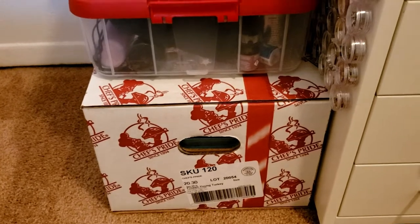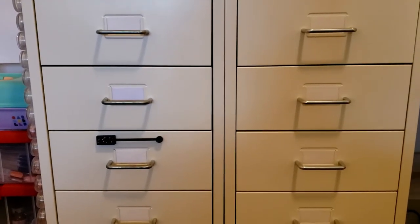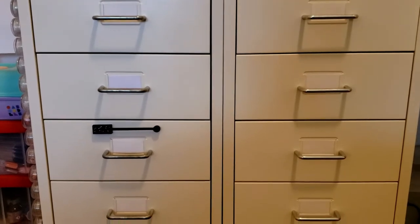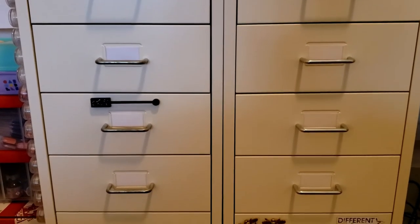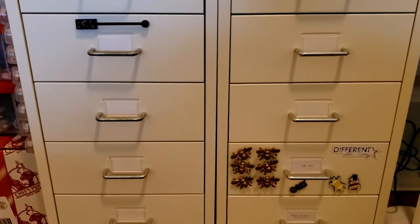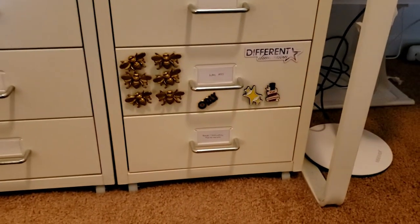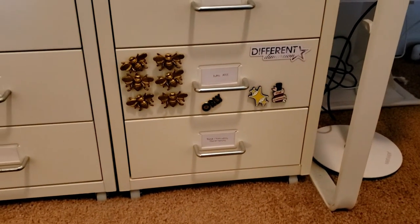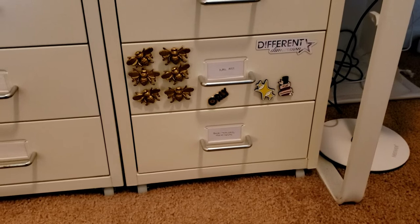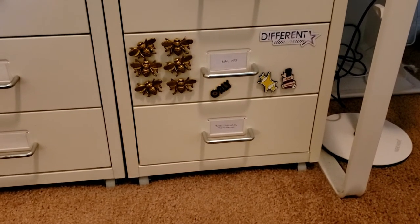As for the drawers, I've taken off all the labels and made new ones because that's going to change soon. I think that some of the alphabetical letters are going to shift, so I'm just going to remake all of those. And then the bottom two drawers here, I did already organize because this stuff's a little bit more finicky for me. I'm a little bit more specific. So let's go through those two drawers really quick.